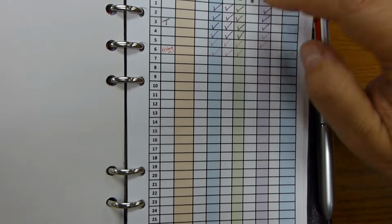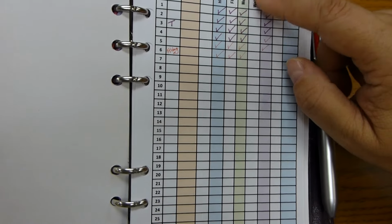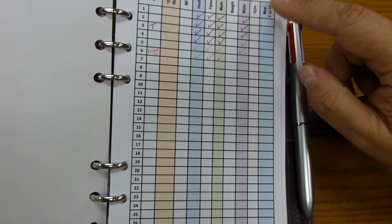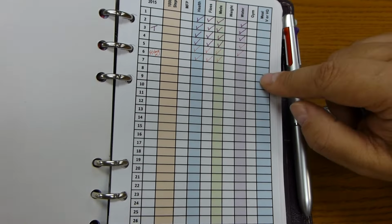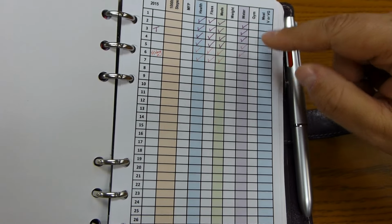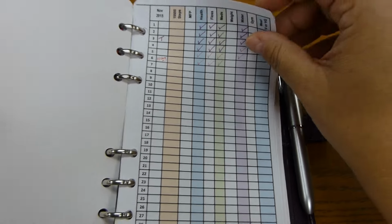That's my goals. I floss. I've been flossing every day. I take my medication. I haven't weighed myself yet this month. My water, I make sure I have 8 glasses of water per day. I have not gone to the gym. And this, I'm not sure I really want to keep track of this. I just want to see if I'm going to have a vegan or a vegetarian day. So I wasn't sure if I was going to count how many days I go vegan or vegetarian, or if I'm going to count how many meals per day I go vegan or vegetarian. Anyway, I'm not sure what we're going to do with that.